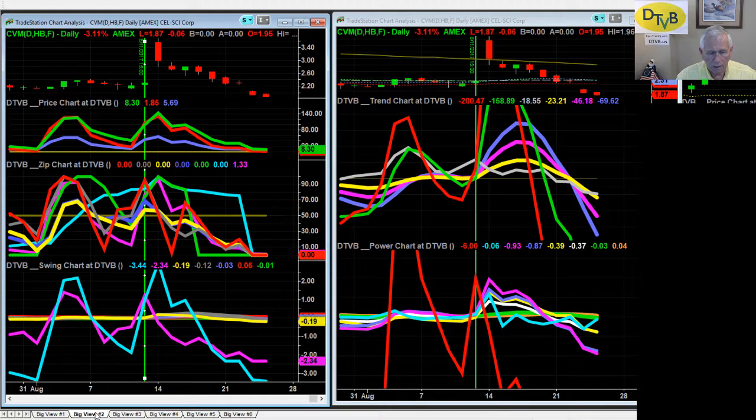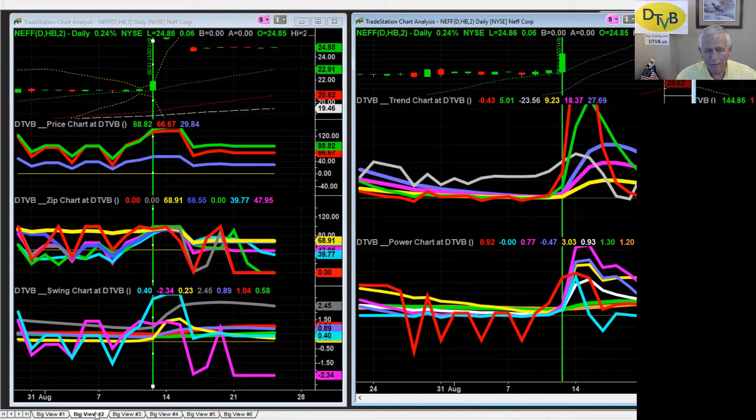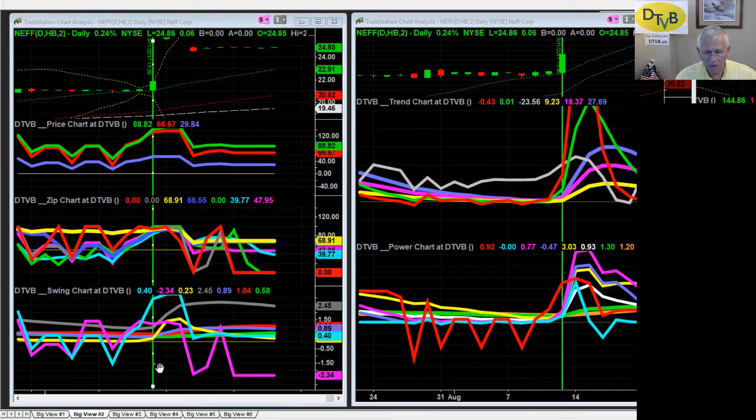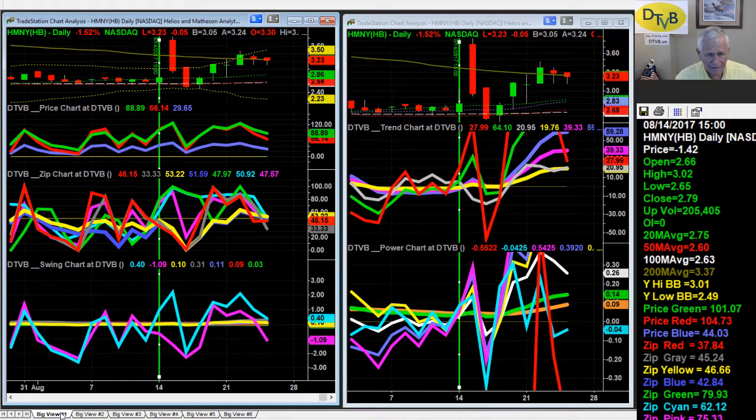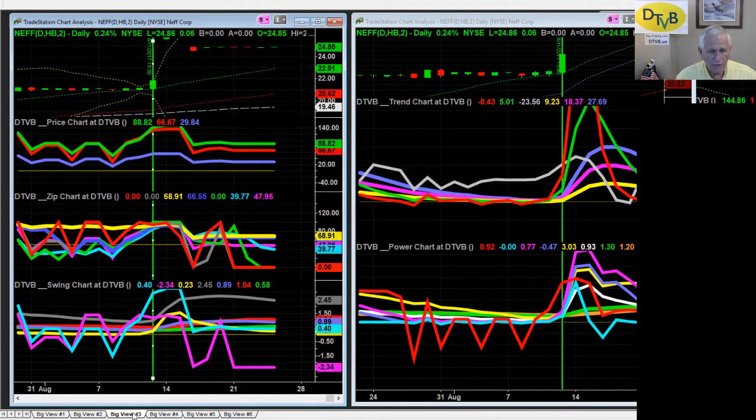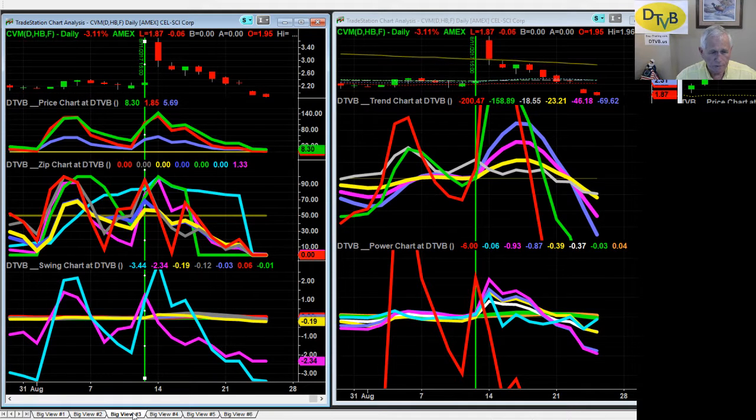I'm going to back up one and look at the previous one. That Zip Zion was running at 93. Zip yellow was running at 93 in this case. And the day before, or the one before that, Zip yellow came up to 46, but then it went back down because of the big red candle next day. So there's the second one right there. There's the third one that I showed you.